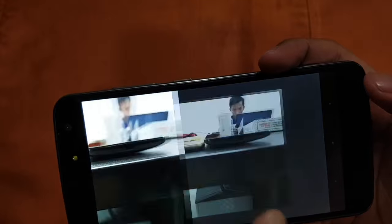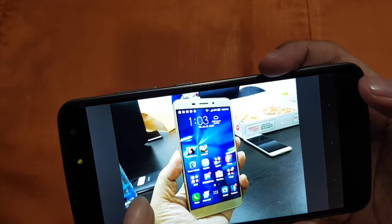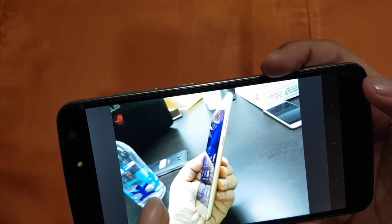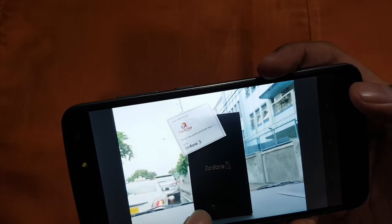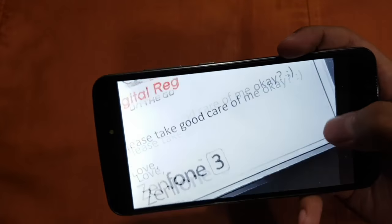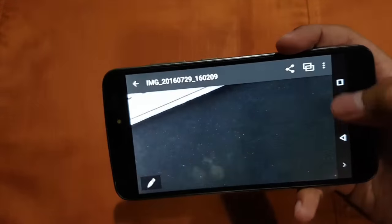Those are the sample photos. Sorry, those are the only sample photos I have for now. This is the last photo I took. It was soaking wet, but here, tada, it's super white. Right? It's super white.